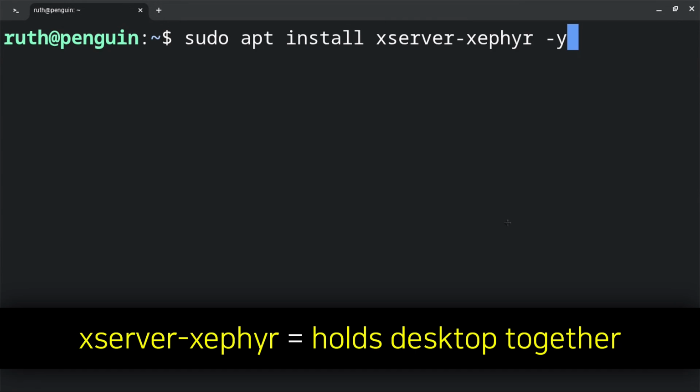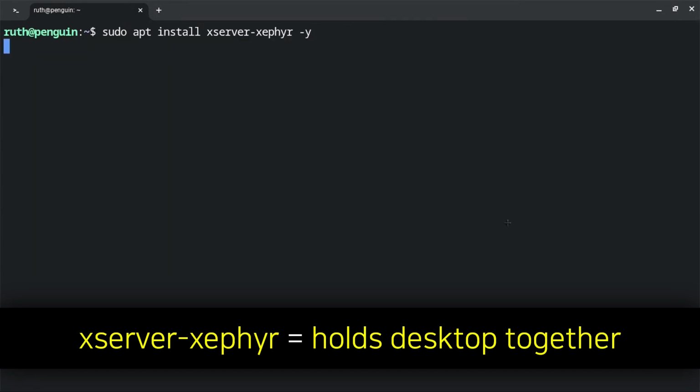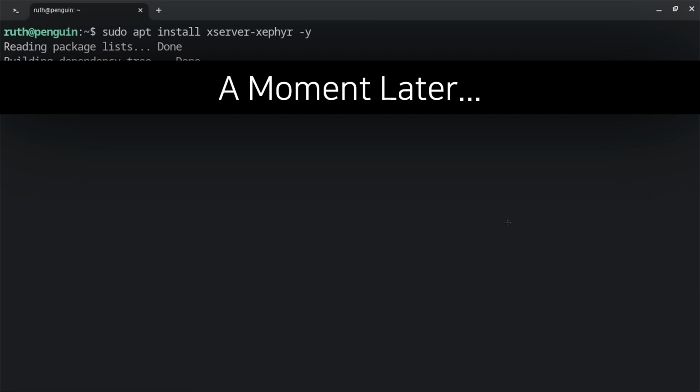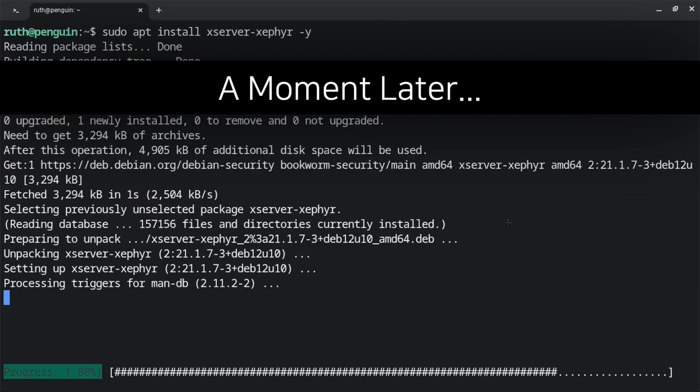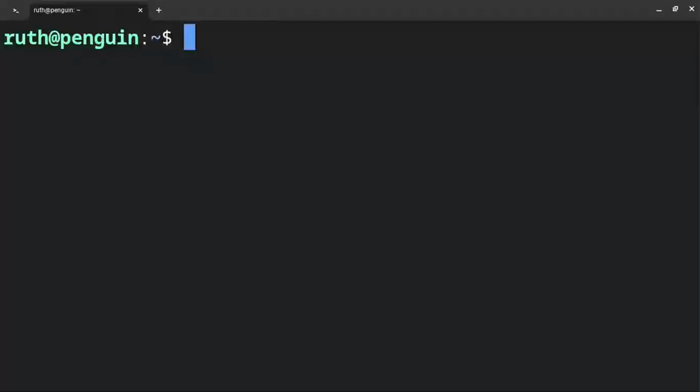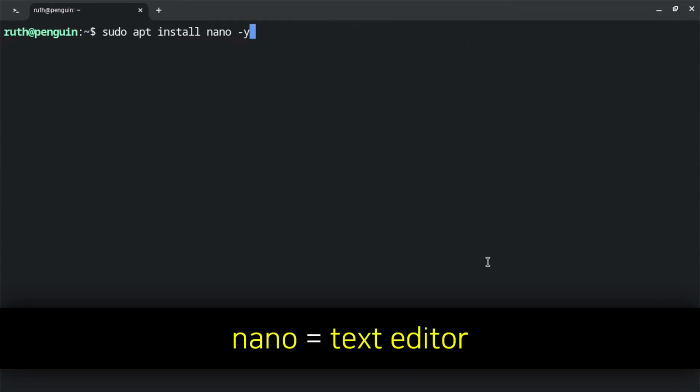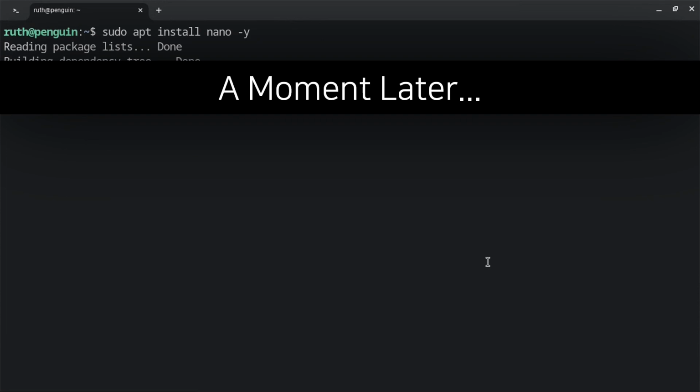Zephyr is what the desktop will run inside of, which will help keep the desktop together. After that, for our final install, we will do sudo space apt space install space nano space -y. This will install the nano text editor.